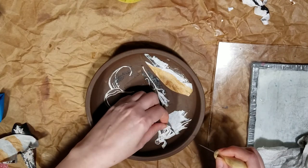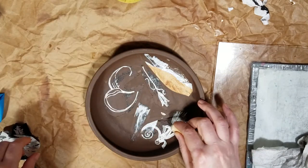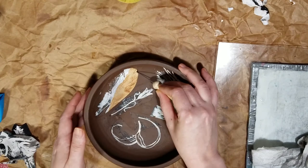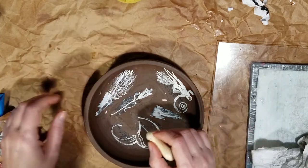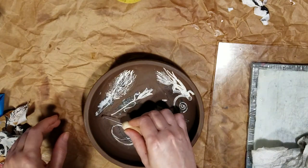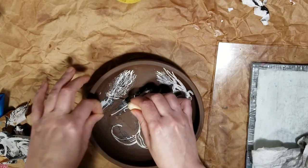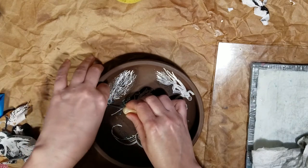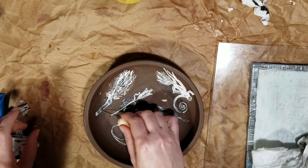You can peek and see how well the transfer is working. And if some of the image didn't transfer, as long as you haven't peeled off the image all the way, you can push it back down again and burnish it a little bit with maybe the back of your thumbnail or a rubber rib. Then look again and see if you've managed to transfer more. So as long as you don't peel off the transfer all the way, you can try to fix things. If it seems like maybe it just wasn't sticky enough, go back over the back of it with a damp sponge again to see if you can get more of the underglaze to transfer.